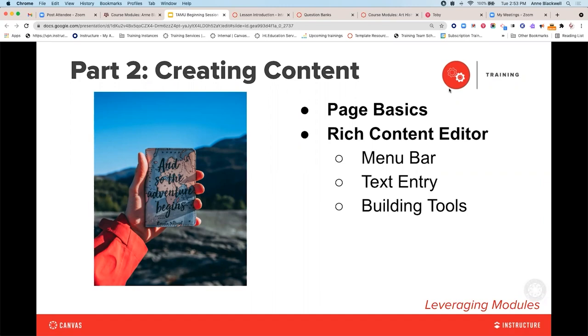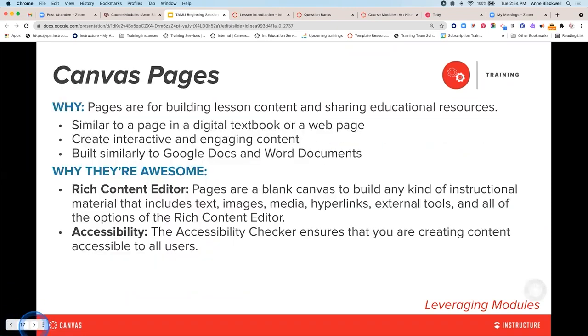So right now, everything's just a shell to you. And so we're going to look at what's called the Rich Content Editor, or the RCE. That's what I call it for short. That's what everybody calls it for short. So whenever you hear anyone refer to the RCE, it's your text editor. Now, the nice thing about the Rich Content Editor is you know a lot of it already just because it's basic word processing skills. We are going to be talking about pages first, all right? And I'm going to come back and talk about pages after the break.